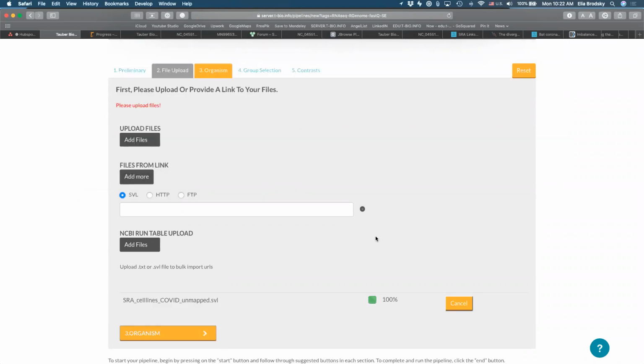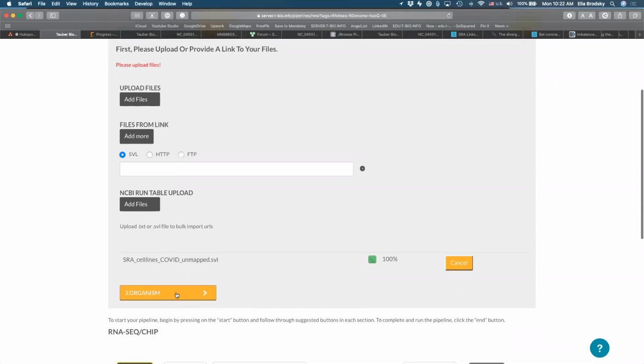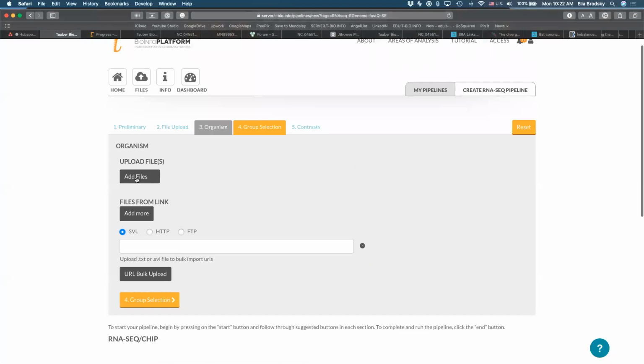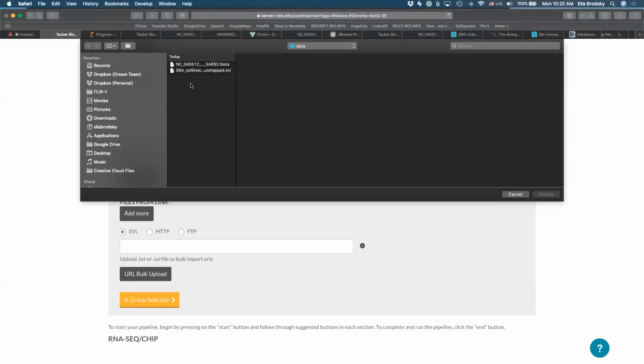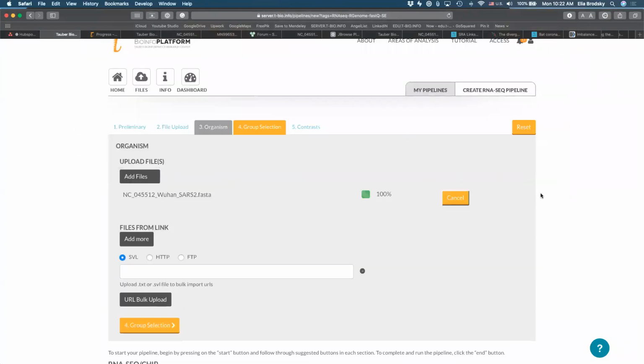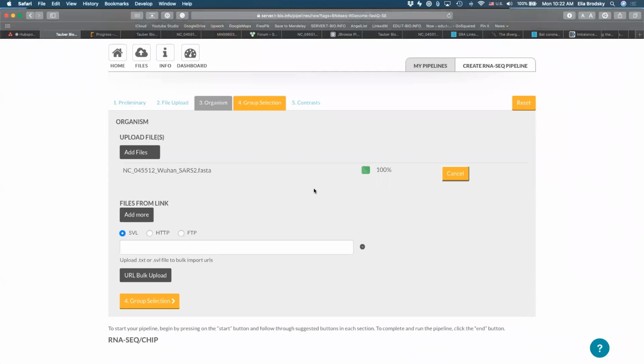Okay, so now some of you said that you had problems after going to 100%. So you should be able to see here a button that says organism, because the next thing is to upload the reference genome. How do we do that? We now use upload files. So we go to upload file, and we use that FASTA file that was provided. Okay, and this is for the purpose of making it simple. We already have all of these files accessible. You just need to understand which one to put where.